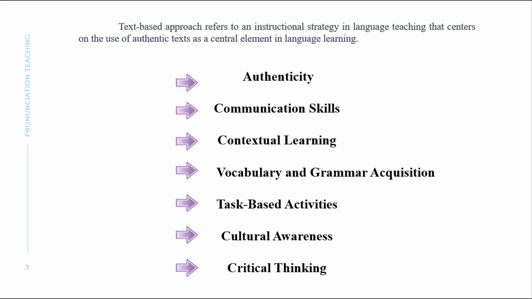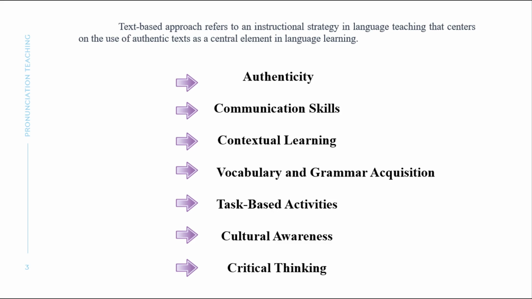Task-based activities. Text-based approaches often involve various language tasks and activities related to the texts. These tasks may include discussions, debates, writing assignments, or collaborative projects that require learners to apply language skills in practical situations. Cultural awareness. Authentic texts provide insights into the culture associated with the language being learned.